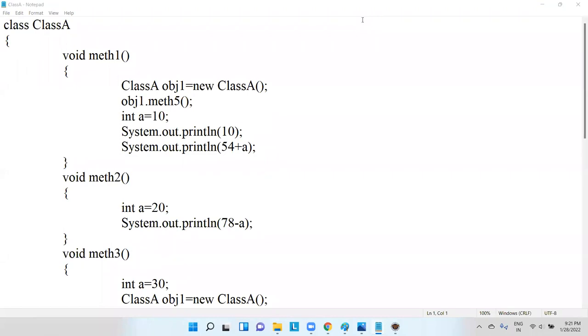Narsimha, you are asking, sir, where is the main method? Wait, still methods are there. First, you need to write this. Take this as a challenge, guys. You can do this. Note down the program in your notebooks. I believe you can do this.